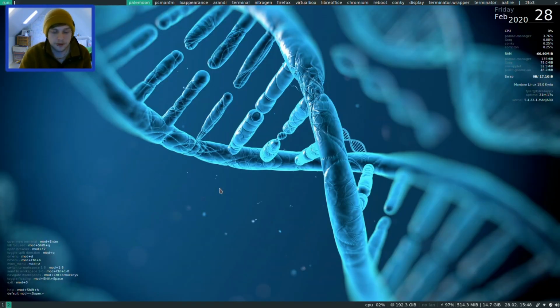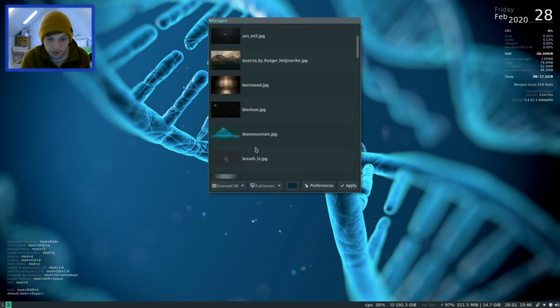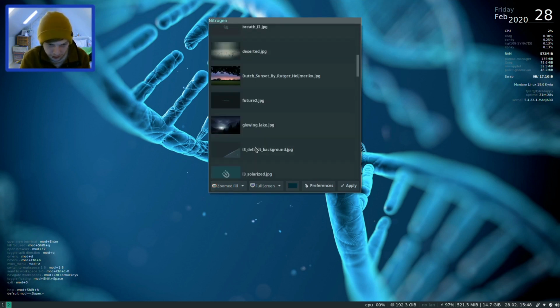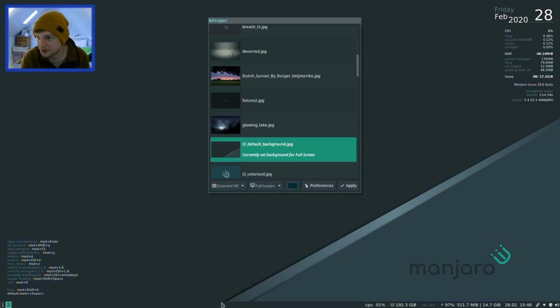So if you've used an i3 distribution or just i3 before on any Linux distribution, you'll probably be quite familiar with Nitrogen, so it's kind of the standard. But I've changed the wallpaper and I've done it for quite a specific reason, actually. So the default wallpaper is nice, but I don't think the color works very well with this bar.